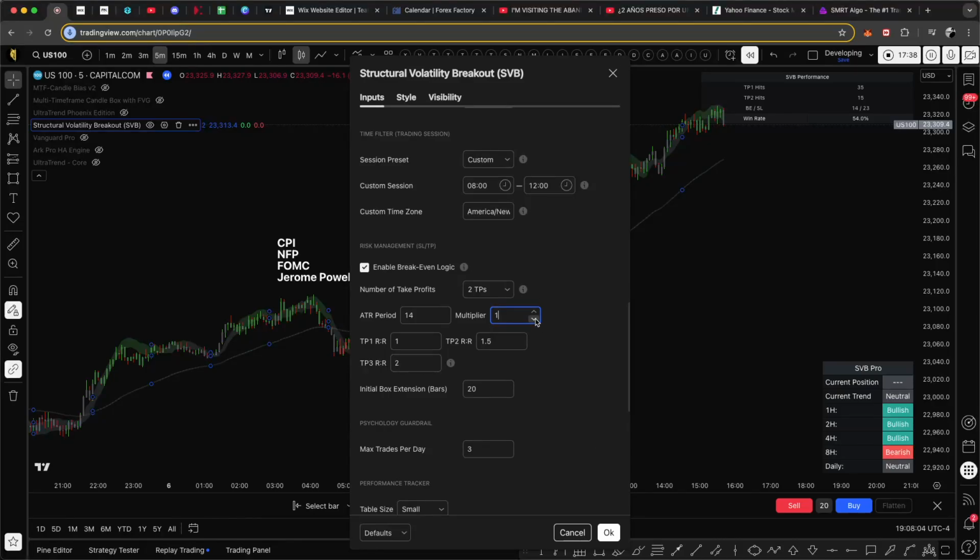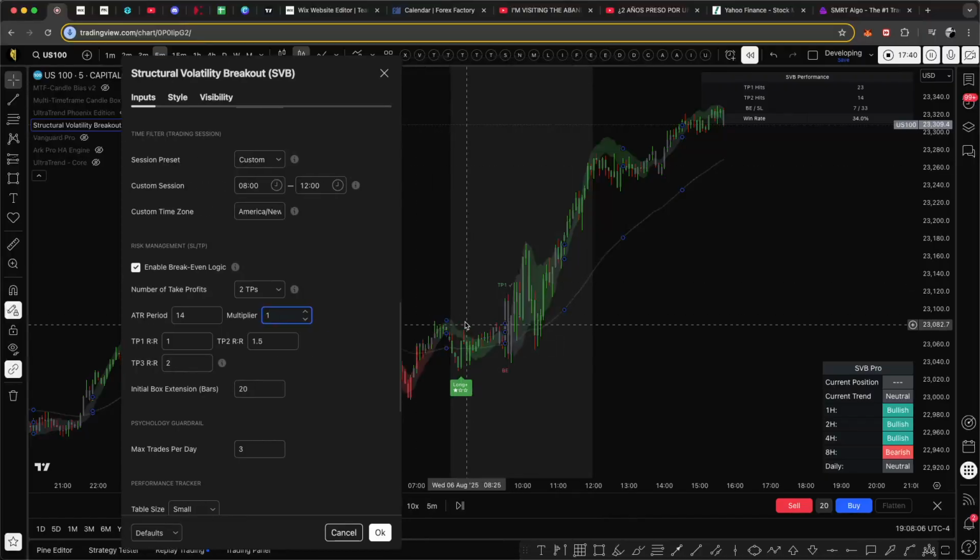If I put it too low, the lower I put it, the shorter the TP is. So I don't recommend putting it too low, especially on Nasdaq. The configuration here for Nasdaq, I want to say, is above 2 multiplier. So take notes, guys. If you want to trade indices, let's say S&P 500, US30, or futures, by the way, because it's the same. If you want to trade NQ or ES, it's the same as Nasdaq or S&P. I recommend you not going lower than 2 for indices or futures. Don't go lower than 2.